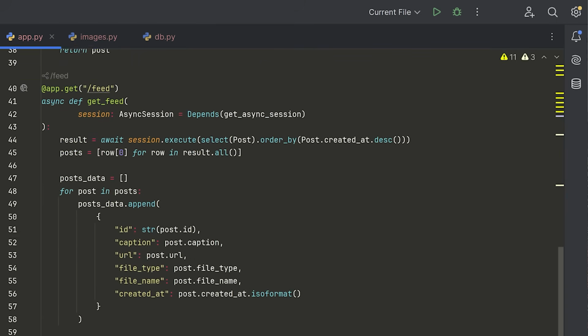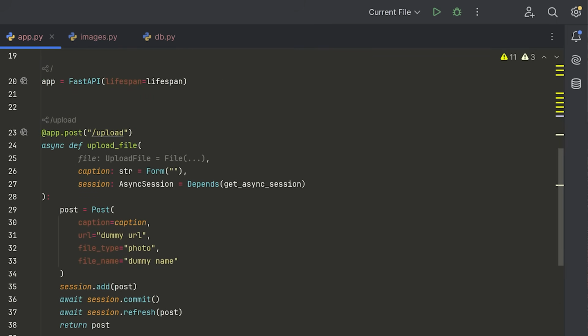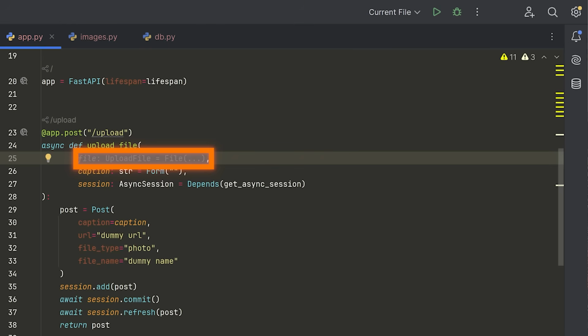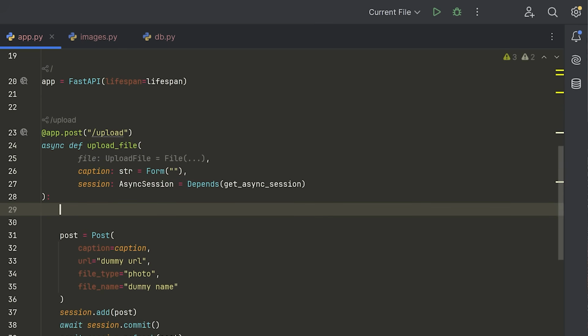Now, the process is going to be that when the user sends us this file, we're going to create a temporary file, which is a copy of this file. We're then going to upload that copy and then essentially remove or delete that copy from the machine because we'll no longer need it. So what we're going to do is create a variable, and we're going to say our temp_file_path is equal to None.